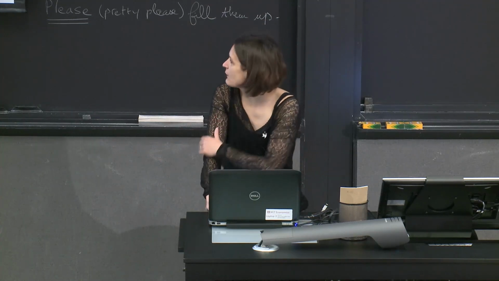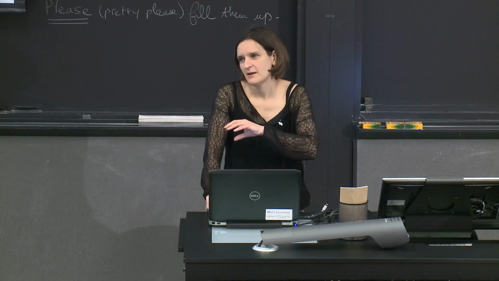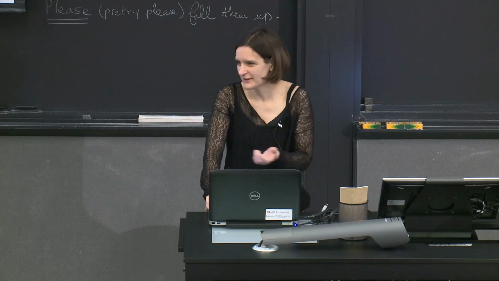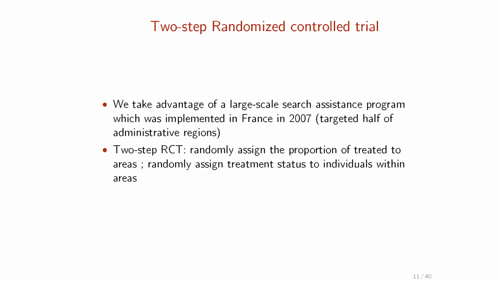These are what's called equilibrium effects, which means, in equilibrium, how many jobs are there? That's going to determine whether or not this is extra unemployment or not. So the only way to do this really is to randomize in two steps, in order to find out, take the example of Leo versus me, whether the fact that there are many Leos in the labor market who are helped and I'm not, makes me worse off compared to my situation if I were in an entirely other town, on this side of the room, where the program doesn't exist.